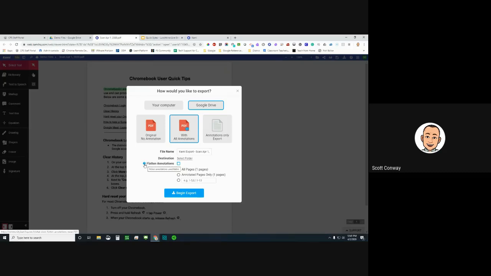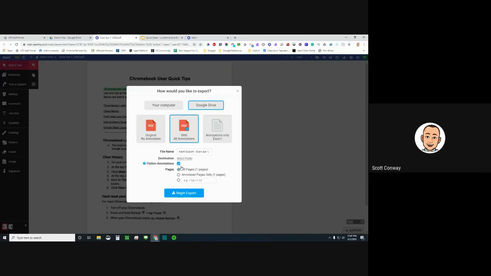If you choose not to flatten the annotations, and I were to save this document right now, that one highlight segment there that I put in would go in as a comment that you could resolve, and it would actually take the highlight away. And it doesn't preserve that color. So I used green. If I do this without flattening the annotations, it will kind of treat it as an editable element, as a comment that was inserted in.